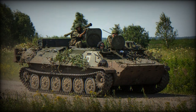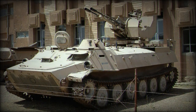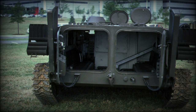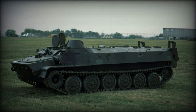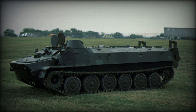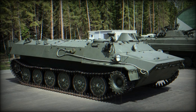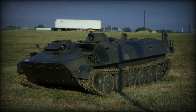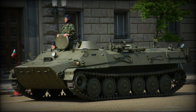By design, the multi-role MTLB series proved a highly versatile combat vehicle. Beyond its obvious armored personnel carrier APC duties, it could be configured with additional communications equipment and utilized as a command vehicle. The vehicle also held a towing capability that allowed it to serve as a prime mover for Soviet artillery brigades, while also providing passage for the artillery crew itself, under the protection of armor. Beyond its artillery hauling escapades, the vehicle could also carry auto supplies to the front lines.